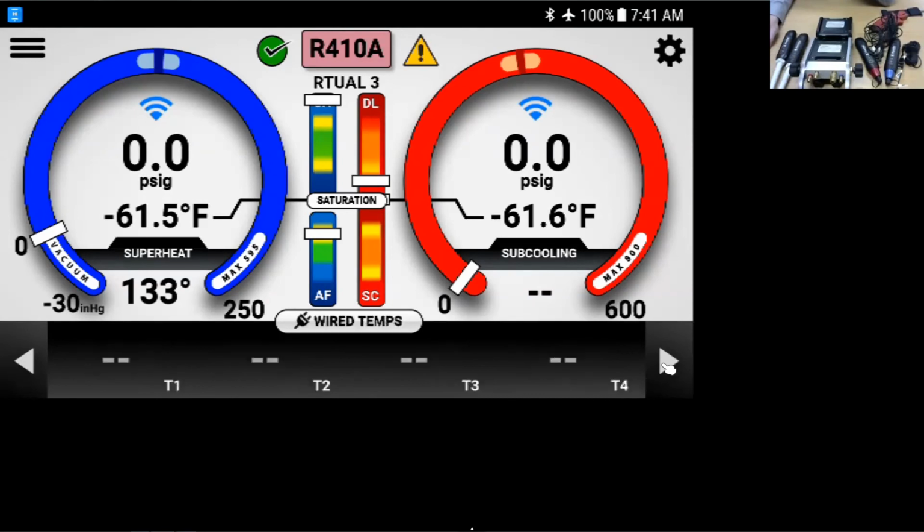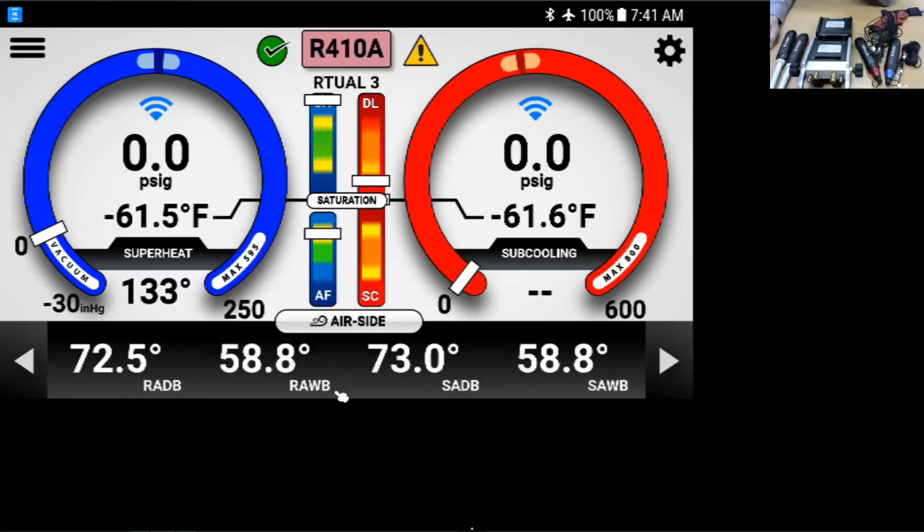We're looking for the 911 probes. We are now showing wet bulb and wet bulb instead of relative humidity and relative humidity. Anytime you're going to make a change in the app, please make sure you hit submit so it stores it in there. Do we have any other questions? No, I think that we are all set there.